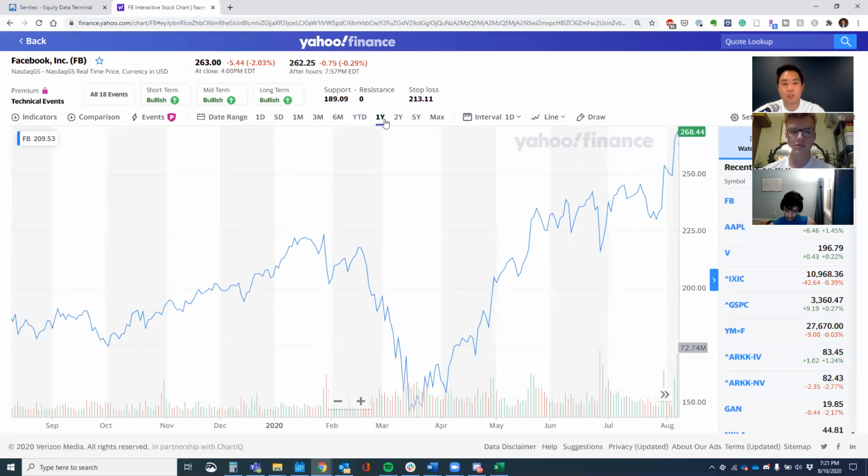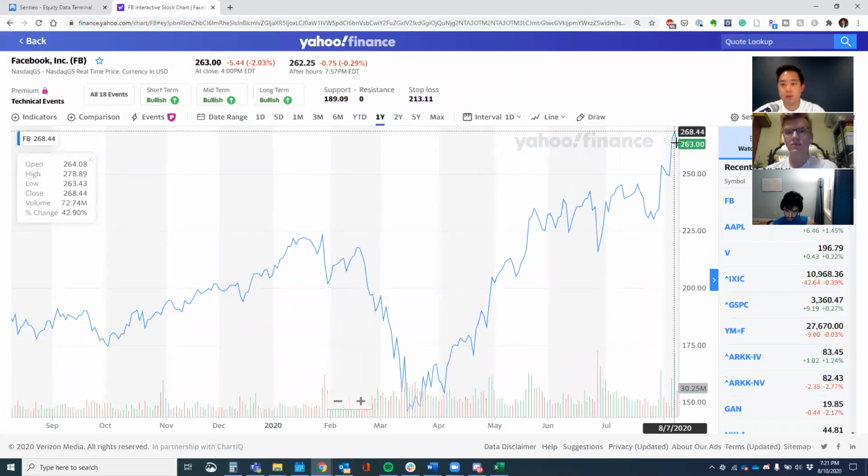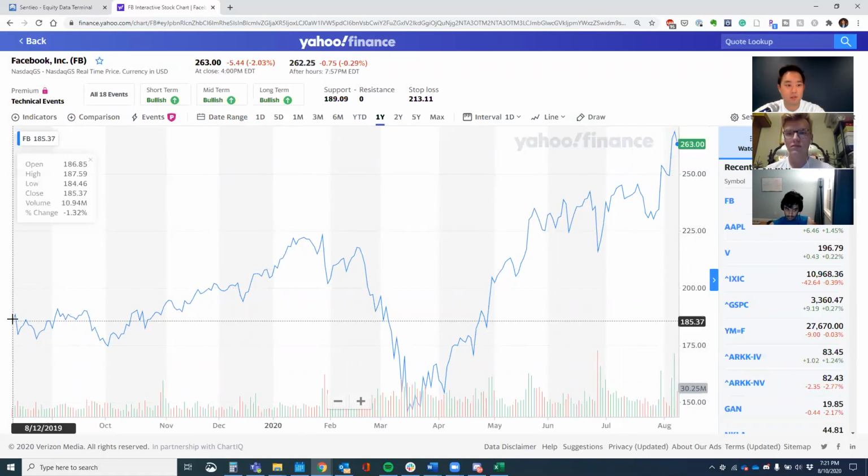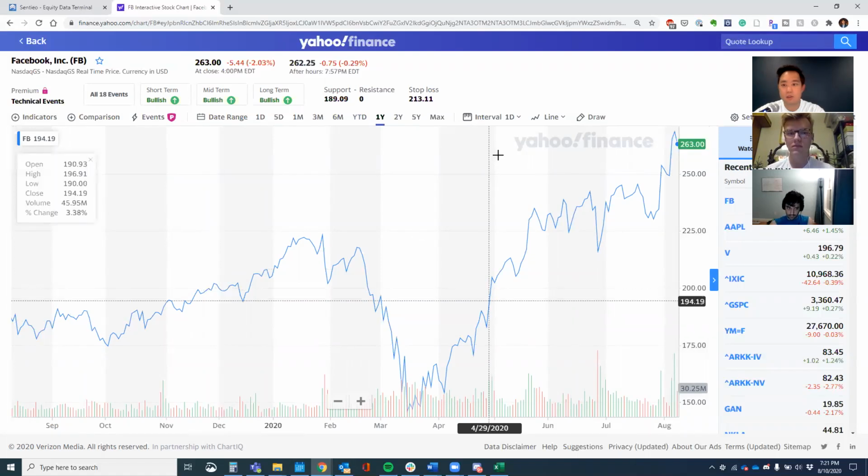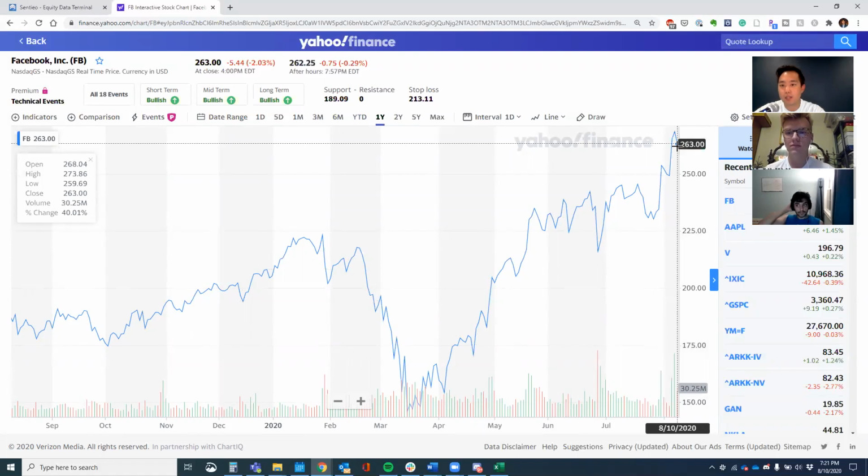Here's the 1 year view, and here's 163. If you hover over it, apparently this UI is not letting me go to today, but let's just use yesterday. It's not really that big of a deal for us. So this is the 1 year view. It's so weird, it's not letting me go. Anyway, we'll just go as of yesterday. Do you see that 42.9% change over the year? Do you all see that?